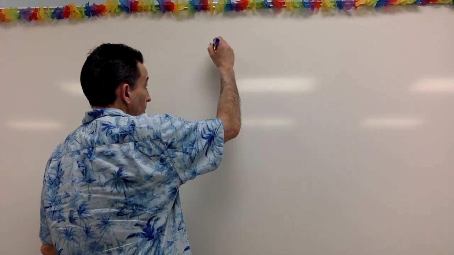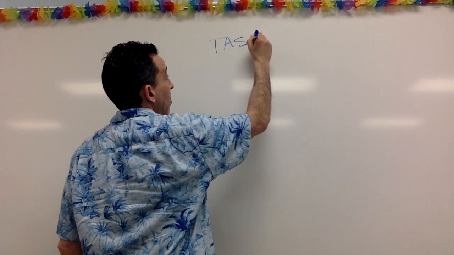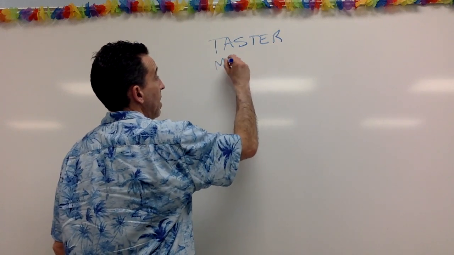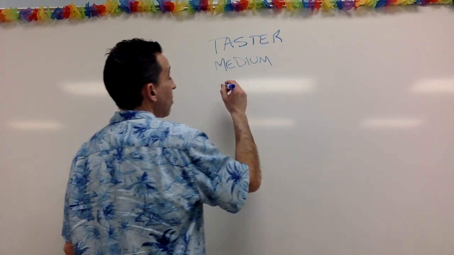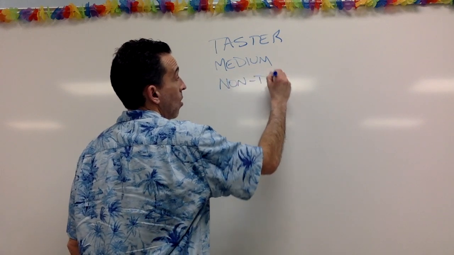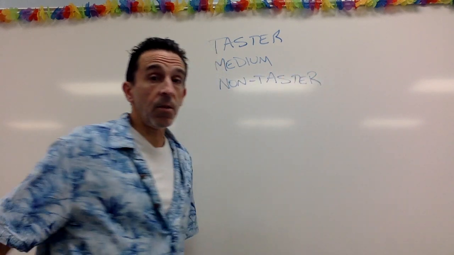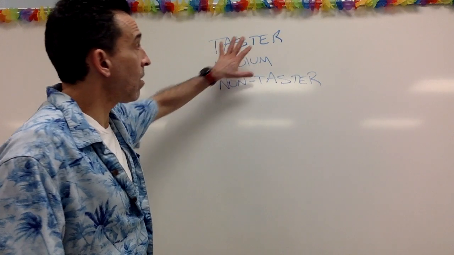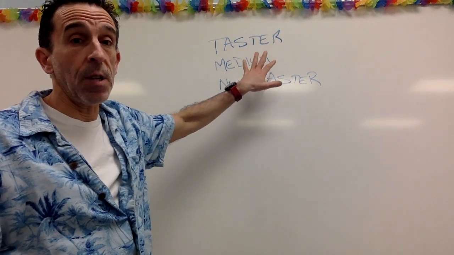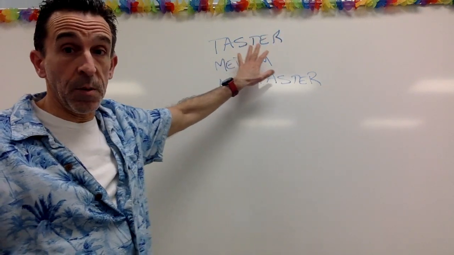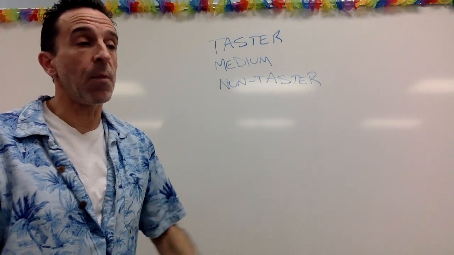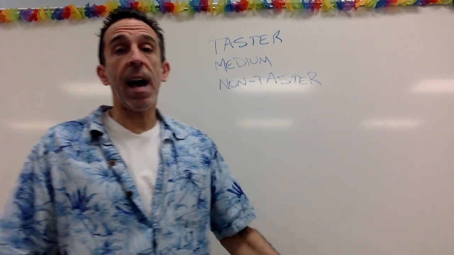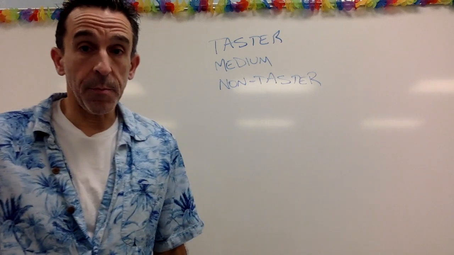We said that somebody can be what we call a taster. There were a bunch of different terms, but we'll just say that someone can be a medium taster, and someone can be what we're going to call a non-taster. So when we talk about this from the genetics end of it, if you remember your genetics terms, this is the phenotype. This is the way that the specific trait is expressed, how we see the trait, like brown eyes would be a phenotype. So we need to assign a genotype to see how this will be expressed in the population.